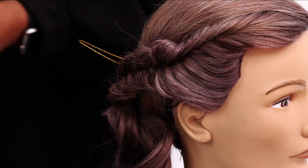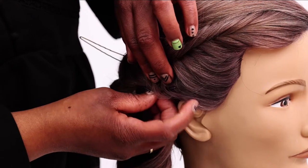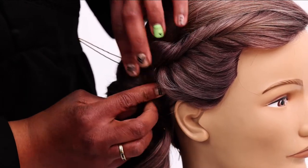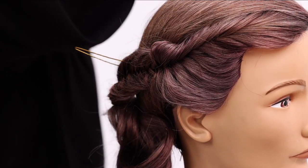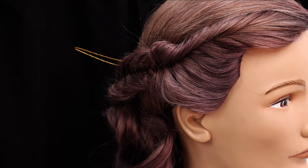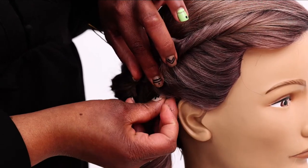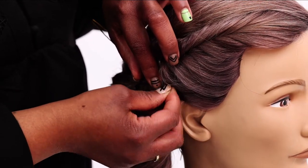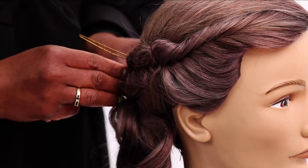So it's little things like that that have definitely helped with my updo game and why I've gotten to do Fashion Week. And the last event that I got to do before COVID was a Vogue fashion event with Paul Mitchell, which was very exciting. And I'm not going to lie, I geeked out a little bit because I got to see Anna Wintour and a bunch of other fashion icons. I could care less about the celebrities. I love the fashion icons.